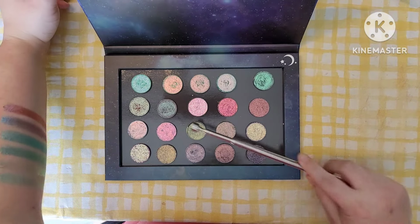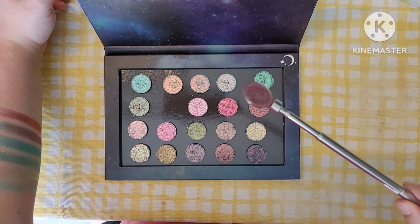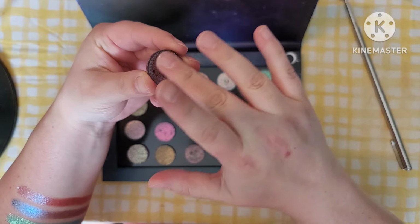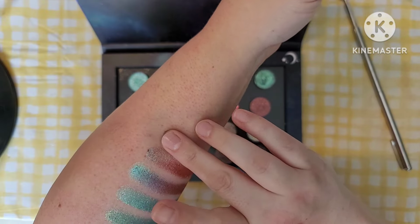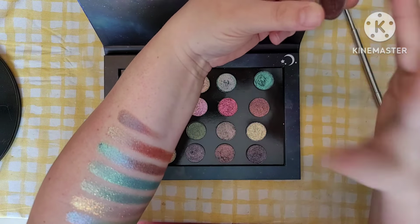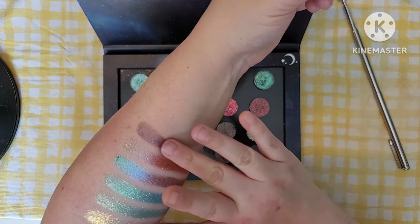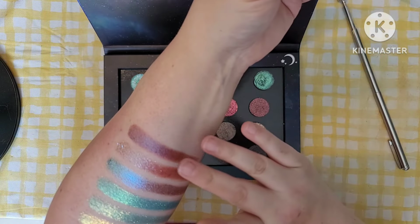The next shadow is called Interstellar. Kind of in the same family, but not the same. Ooh, pretty. This is exactly what some of the shift looks like on this last one, Terra Borealis. Watch, it looks probably totally different for you guys, so I sound nuts. Wait for the pictures after the video.